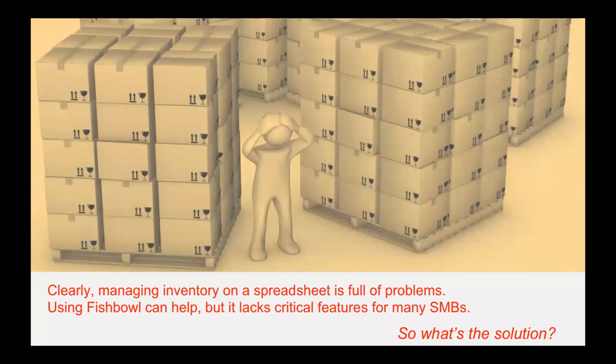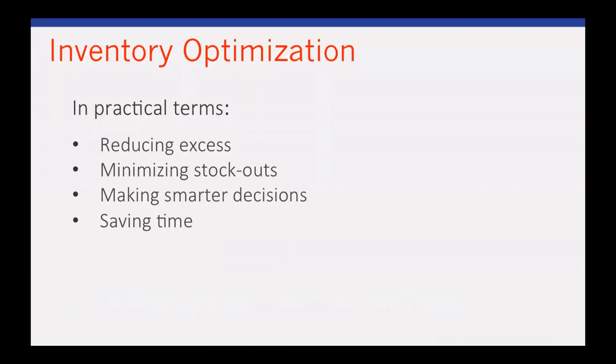It takes us a good part of the way there, but it still lacks a couple of critical features that we have found that many small, medium-sized businesses really need. And the reality is that just because you're a small or medium-sized business doesn't mean you don't have the complexity that many larger organizations have always had. Supply chains today in a small and shrinking world really can be pretty complex and challenging. And so the question then is, what's the solution, right? How do we solve this?